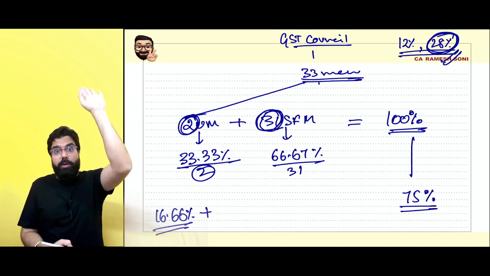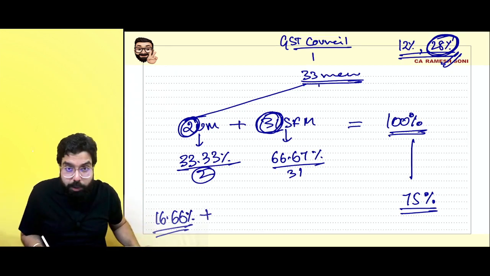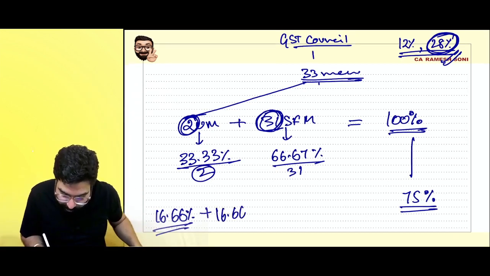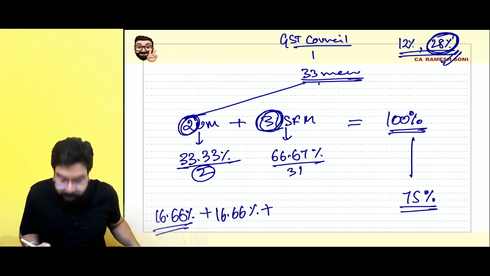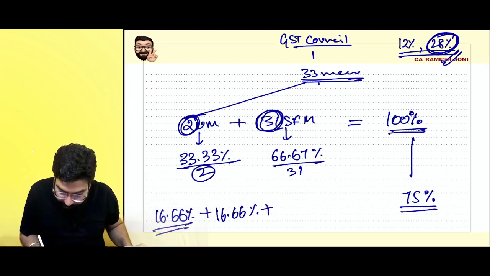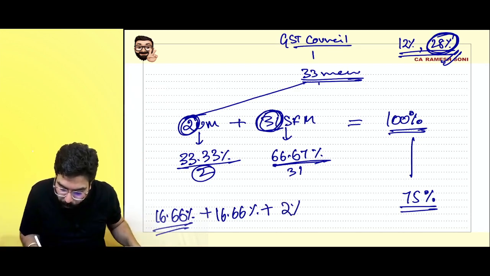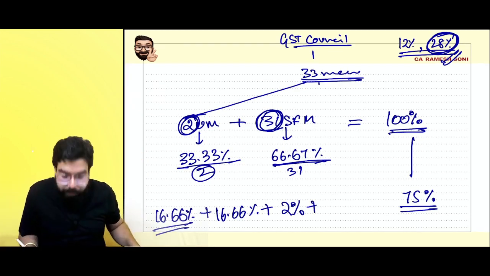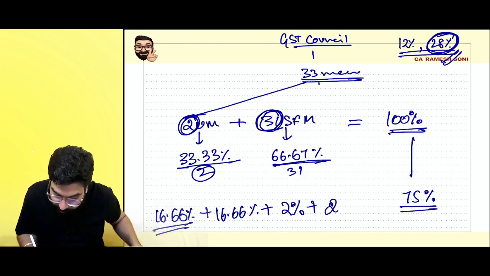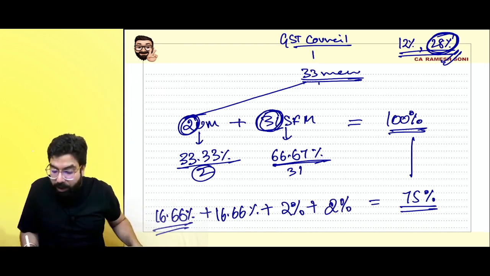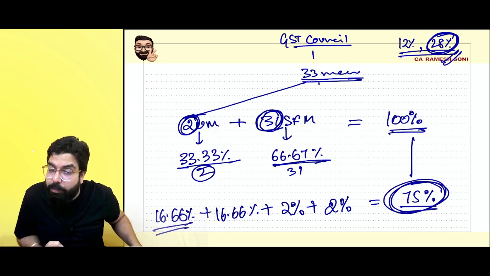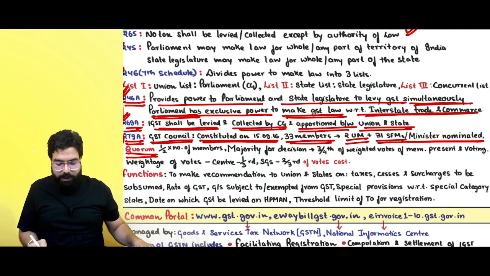16.66% approx, I am writing, is cast in favor. Again, the Union Minister of State says yes, I agree, it should be 28%. Again, 16.66% cast in favor. Karnataka says yes, I agree, it should be 28%. This divided by this should be approximately 2 point something percent. 2% agreed in favor. Again, Tamil Nadu says yes, it should be 28%. Then again 2% in favor, and that is how 75% majority should be achieved. Done, sir. Point is clear.